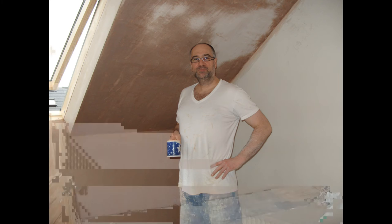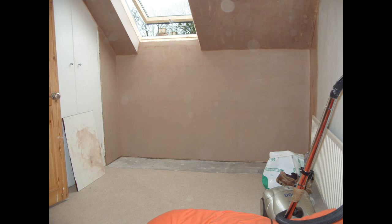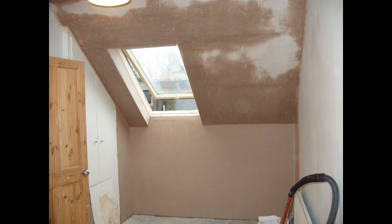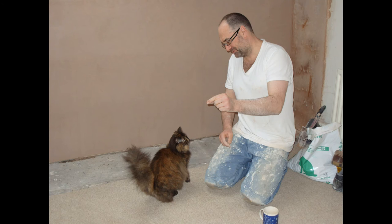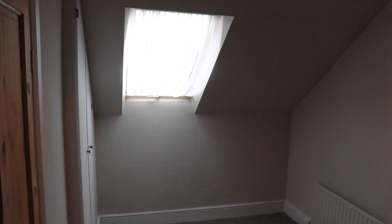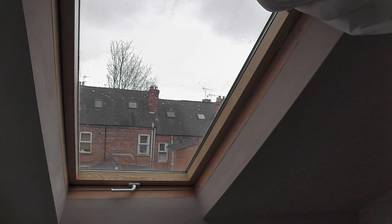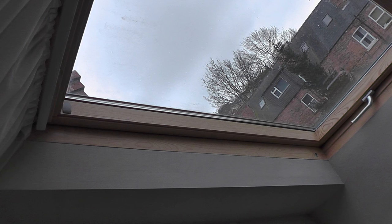This is the finished result and you can see from the plaster it's starting to go white and dry out. The fact that the Velux window was open — once you start getting a draft through a window or a door — it does actually help the plaster to dry out considerably, and you can see that from the wet patches. Here's Poppy, one of our cats with a nice fluffy tail. Now I've got some photographs of the plaster once it's actually been painted over, and that's important because you only really truly know how good the finished result is once you've painted it, as it will show any blemishes or imperfections.